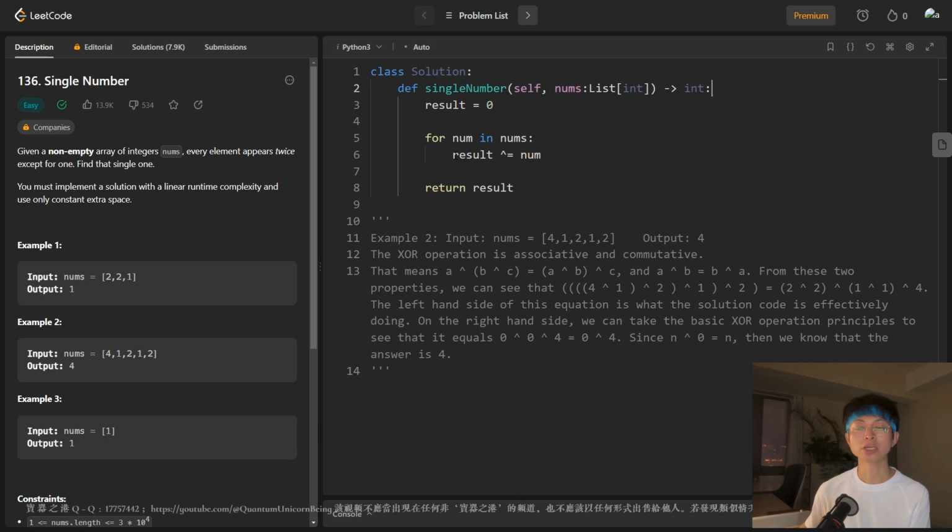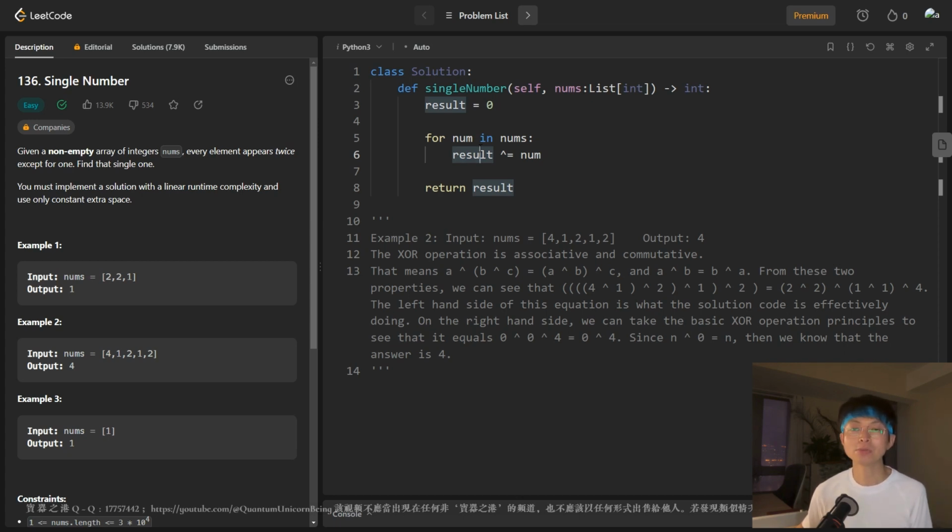On each iteration, the current element is assigned to the variable num. The next line, result ^= num, can be read as result XOR equals num, or result XOR num and assign the result to result.